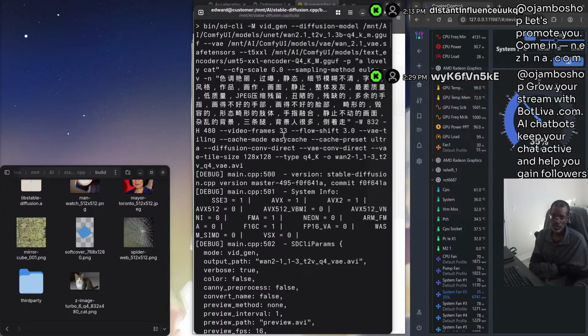The video frames are 33, flow shift is set to 3.0, VAE tiling is set on, cache mode is set to easy cache, cache preset is ultra. What this means is that it will keep everything in the VRAM. I'm able to do this because it's a very small model. And diffusion convert direct, and the VAE convert direct, and VAE tile size 128 by 128, and then you see the type is Q4K, and the output here.